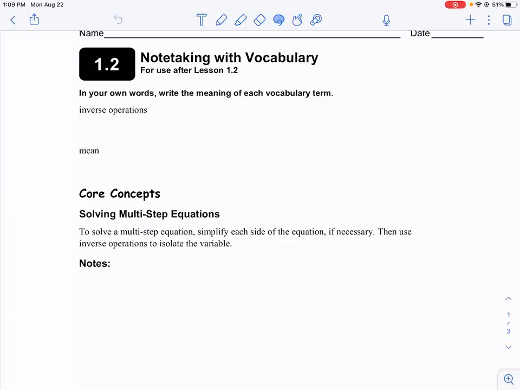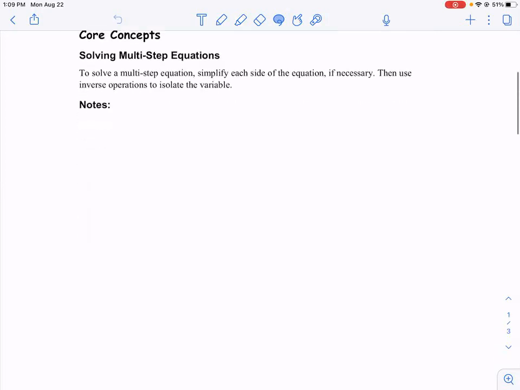We are going to solve equations with a variable on both sides of the equation. So Friday, we had one variable and it took us one step to get it by itself. Now we're going to have variables on both sides of the equations, which means it's going to take us a little bit of work to solve for it. All right, so here we go.